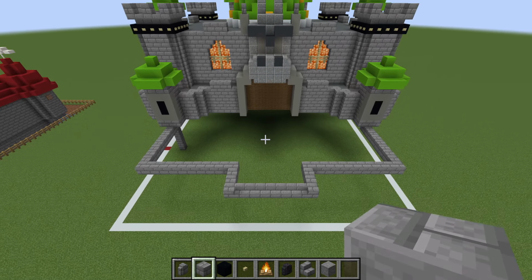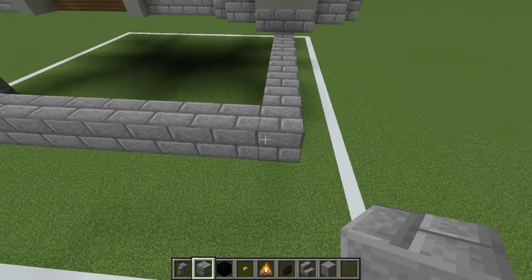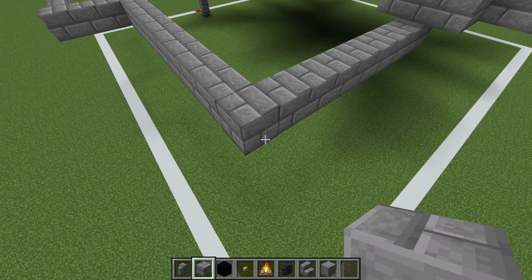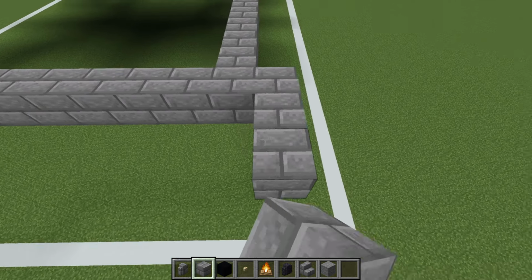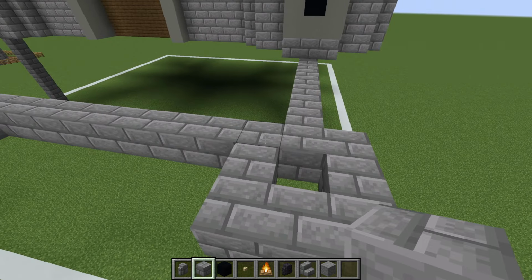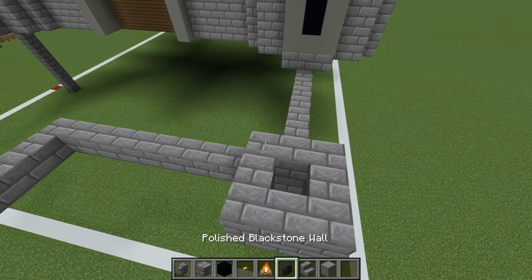So what we now want to do is turn these two corner blocks here into braziers. So we take the corner and we extend it to the right or outwards, 1, and then forwards 2, 1, 2. And then left 2, 1, 2, and then back on itself. And then we want to add another layer of bricks onto the circular part that we have just made.